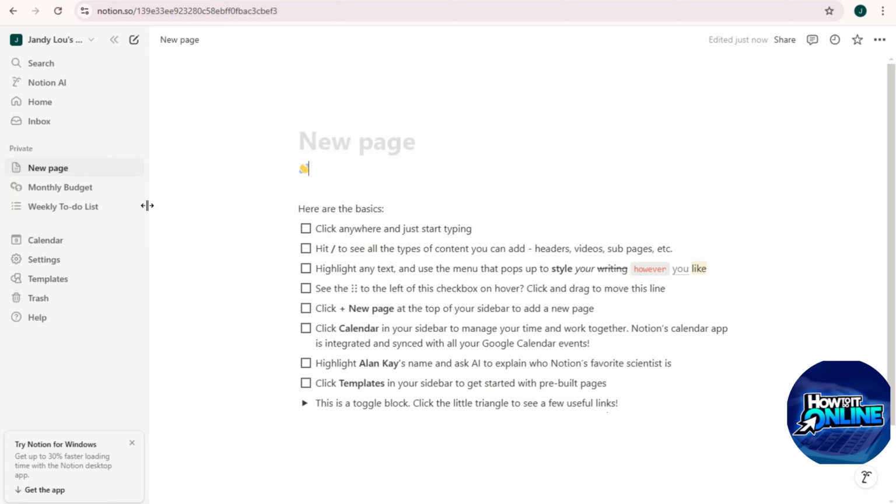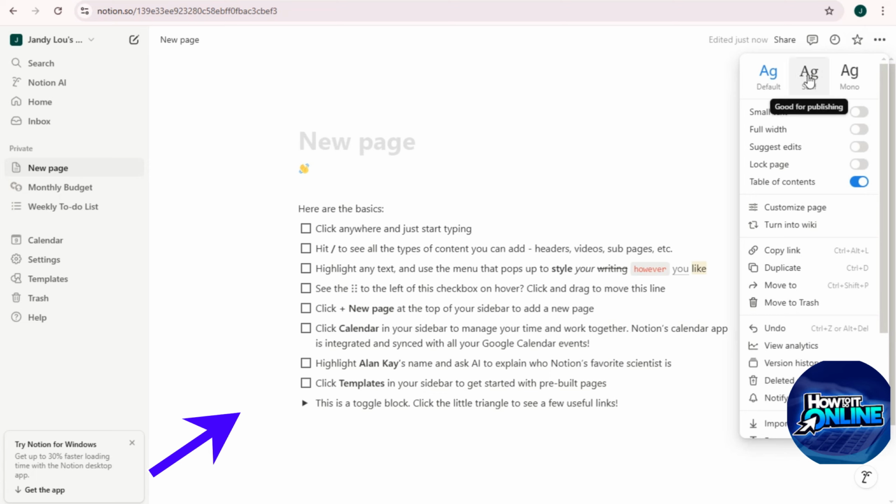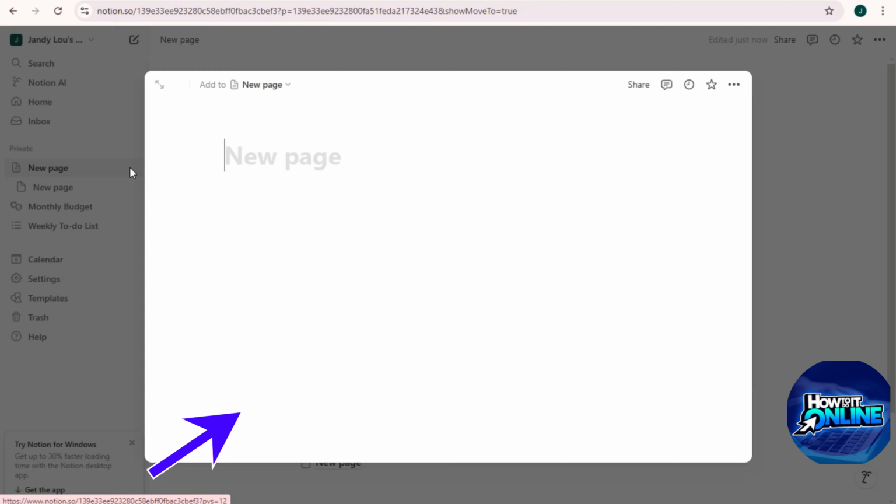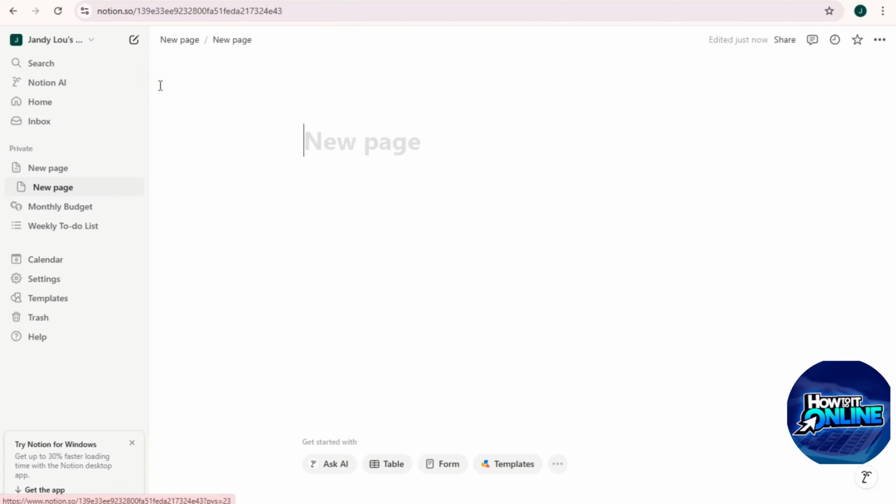Okay, so to start, of course, what you're going to do is click this plus icon to create a new page. So if you want to create something like a dashboard for your daily routine, to-do list, let's just say your weekly project or about your work, about everything here, tracker, habit trackers. So there are tons of things that you can do inside this dashboard in Notion. So to start, just click plus new page.